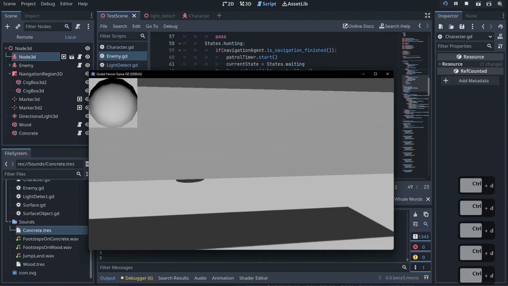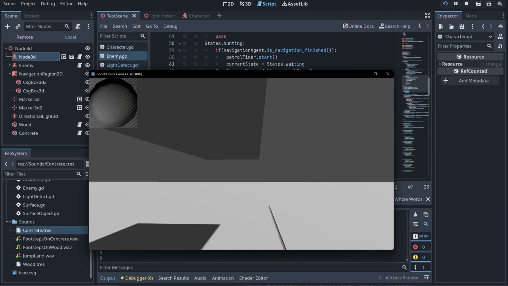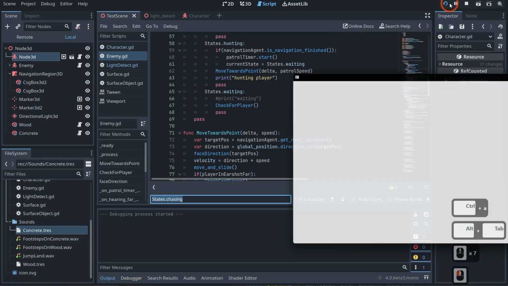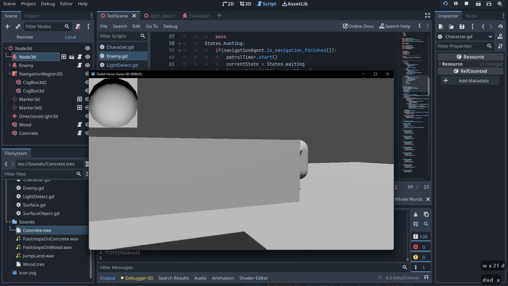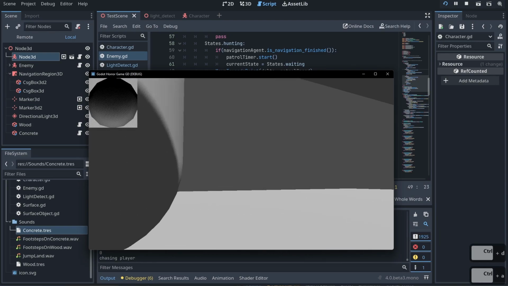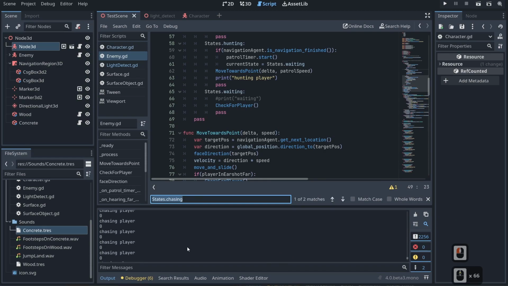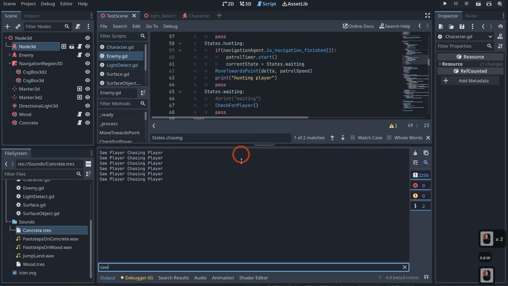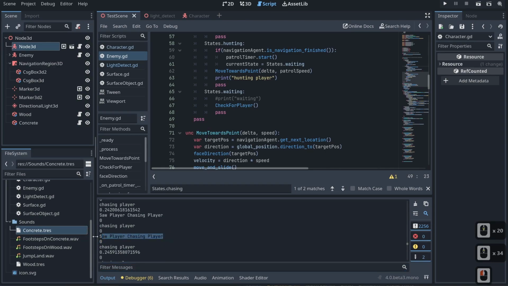So he's hunting. Now he's chasing. Let me see the code here. So let's hit pause. Whoops. Well, I didn't mean to refresh, so I guess we'll cause chase state again. So he's going to come out our way. He's hunting. Now he's chasing. So now, why is he chasing player? Did he actually see the player? Saw player, chasing player. So yeah, it looks like he did see the player. Player in close earshot, chasing player, chasing, saw player.